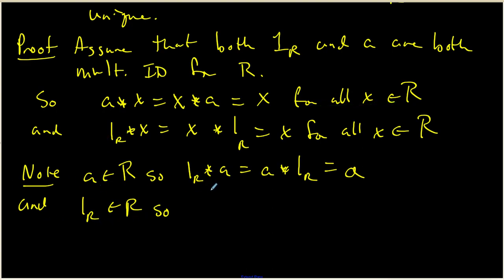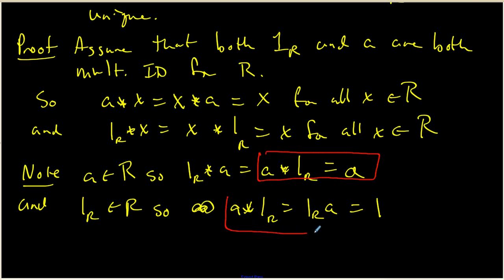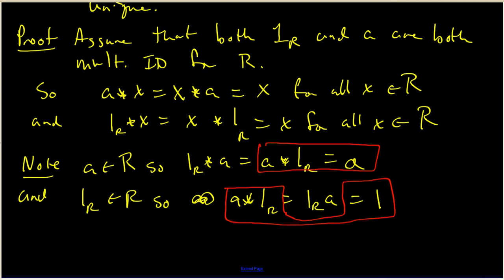So what does that look like? So we have A times 1 is equal to 1 times A is equal to 1. Now what I want to do is I basically want to be thinking in terms of looking at things. I've got that particular equation, but I also have that A times 1 is equal to 1. Using the two boxed in red facts, we can say that A is equal to A times 1, but A times 1 is also equal to 1.